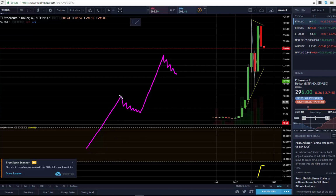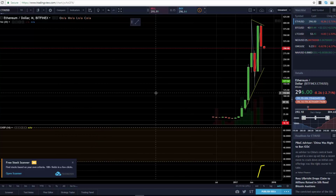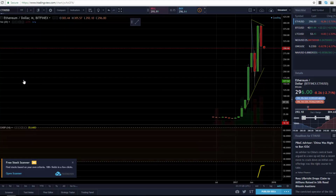They'll trend as far as they can, and then they'll rest. And then they'll trend again, and then they'll rest. If the next trend makes a lower high, then you could actually be reversing to the downside. But we don't have to worry about that one yet with Ethereum. So that's the 10,000 foot view of Ethereum on the monthly chart. Not a whole lot of information there, but we can generally get the sense of the trend.